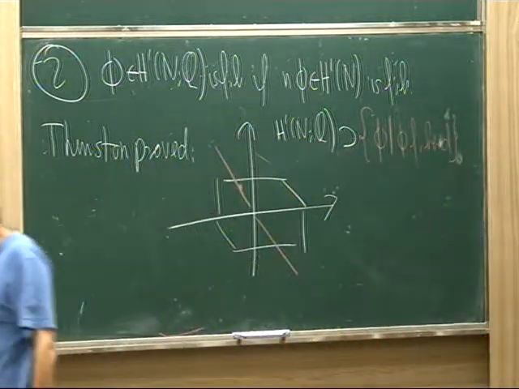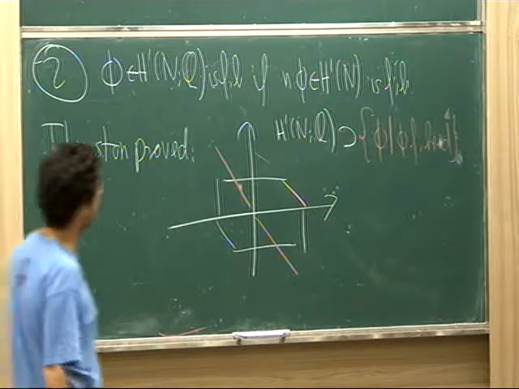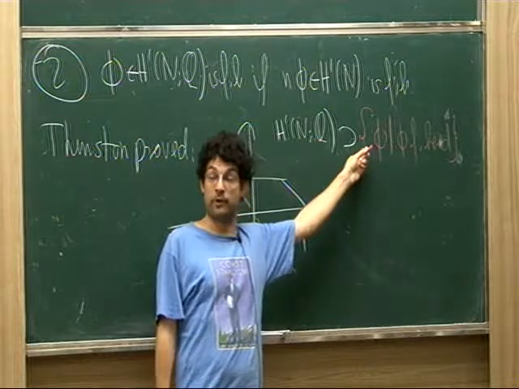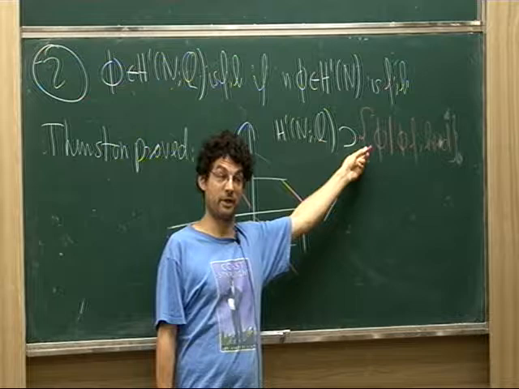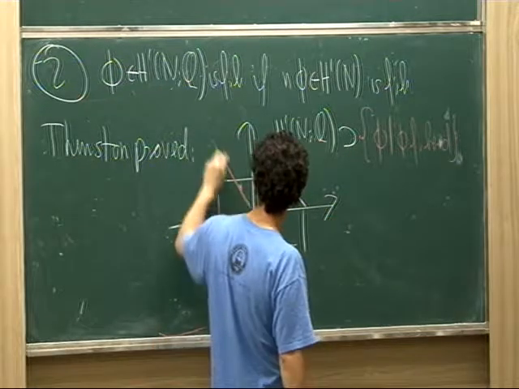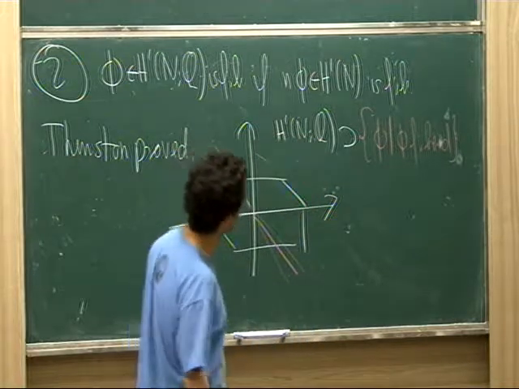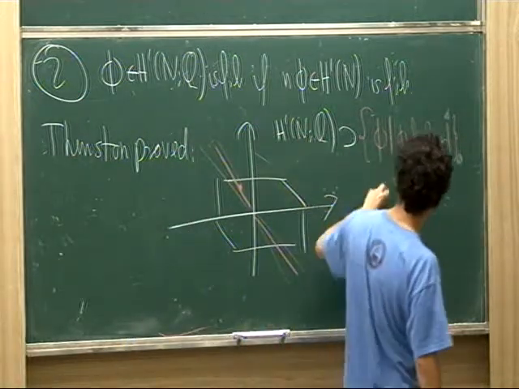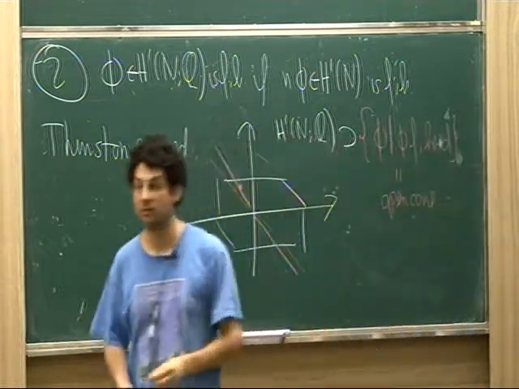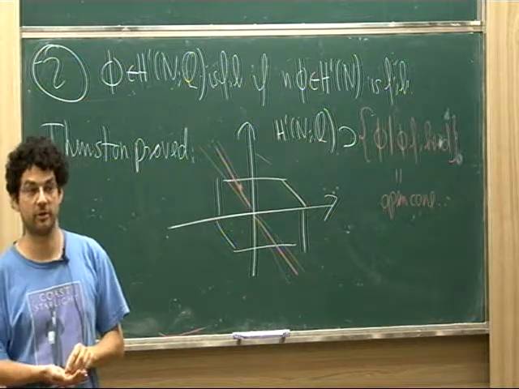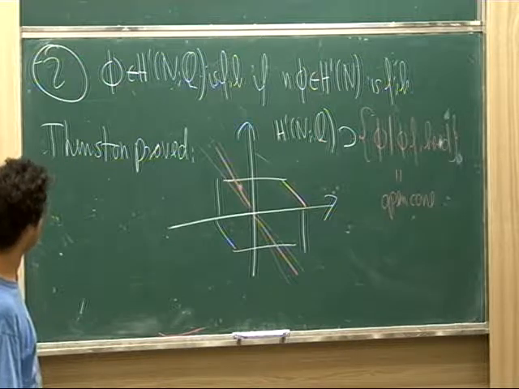And what requires a little bit of thought, but it's not so difficult, is to show this set of fibered classes is an open set. So it's really an open cone. So here's like a cone like that. So this is an open cone. So openness is in some sense not so terribly difficult to show. It's something which also holds in more general setups.